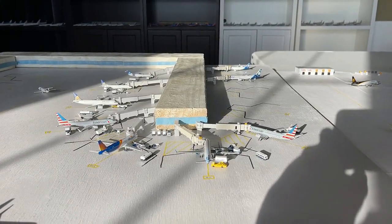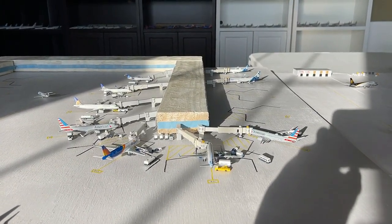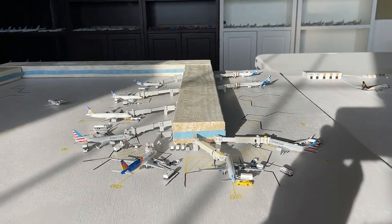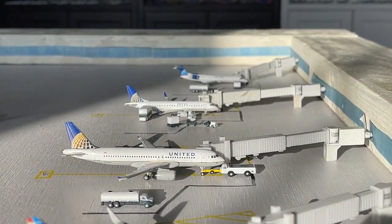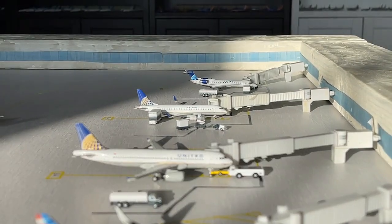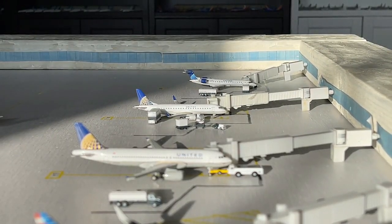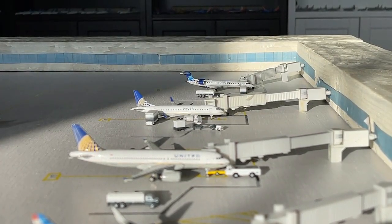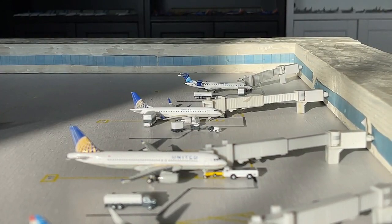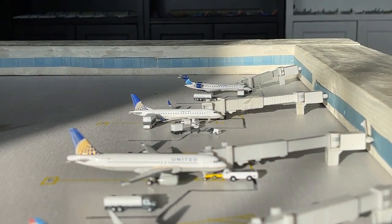Welcome over to Concourse C. We have a lot of awesome movements going on over here as well, quite a few gates occupied. We'll begin with the United Airlines section. On top of your screen you're going to find the United Express Bombardier CRJ-700 on behalf of SkyWest Airlines. It's making a non-stop flight today in from Los Angeles and will be heading right back out there. Really clearly I have Los Angeles on the CRJ-700 — it's been forever since I've been able to use my beautiful CRJ-550 and I'm really glad to finally get to use it again.